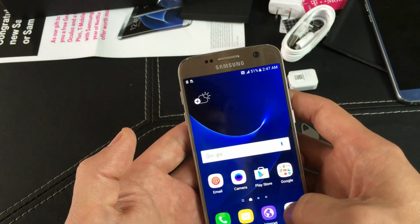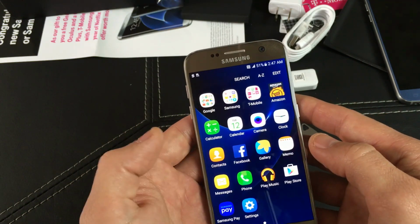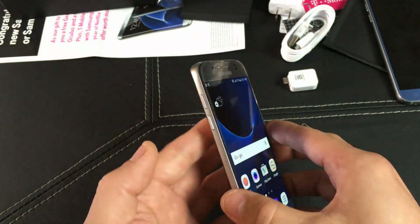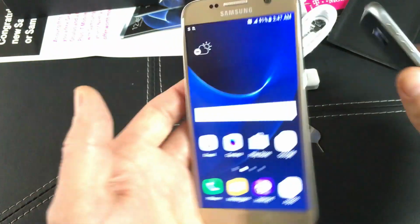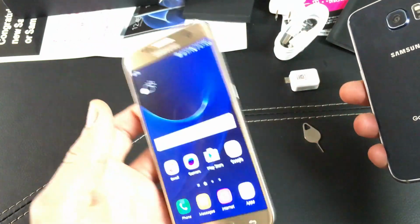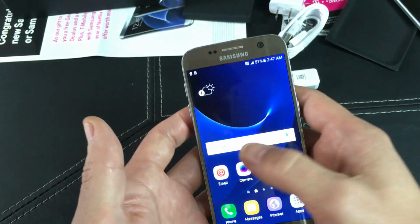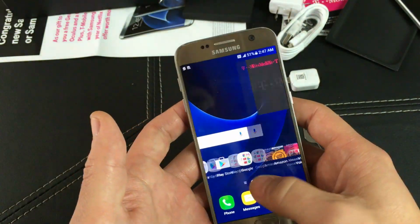Okay, so let's go ahead and go in the apps here. You can see what comes preloaded with this Marshmallow OS. Another great thing too, it also has wireless charging. The S6 had wireless charging too, but this is fast wireless charging. So if you have one of those pads, you'll be able to wirelessly charge a lot faster than your S6. And I think that's pretty much it on this.